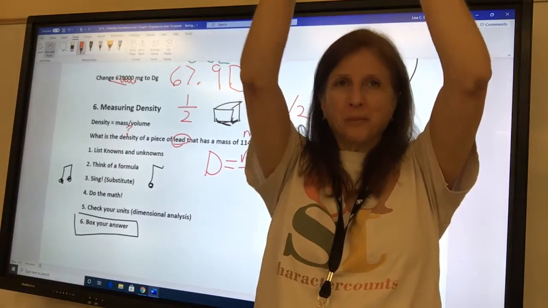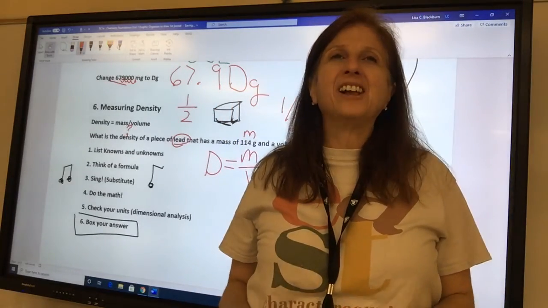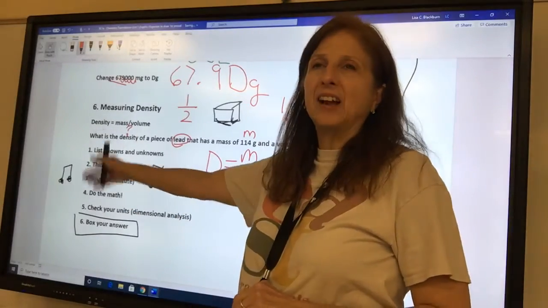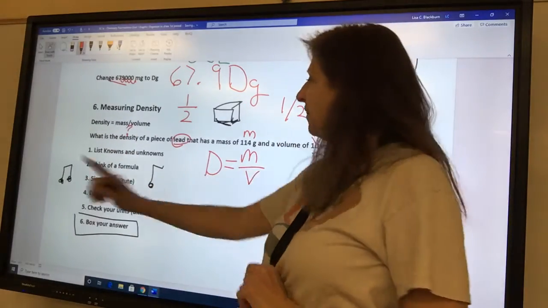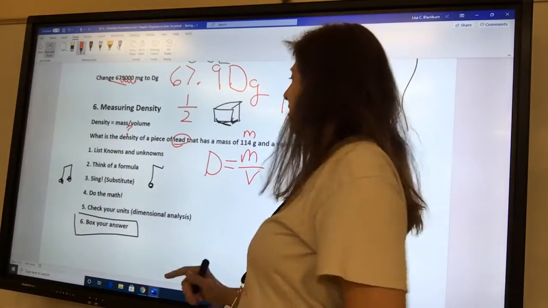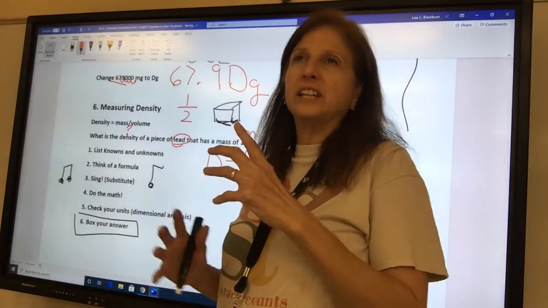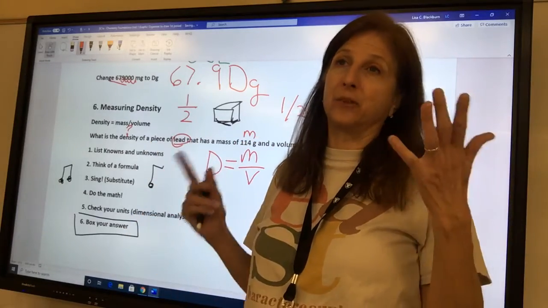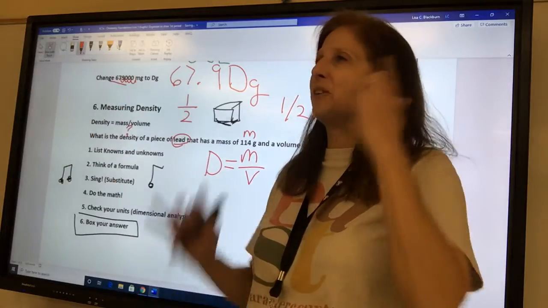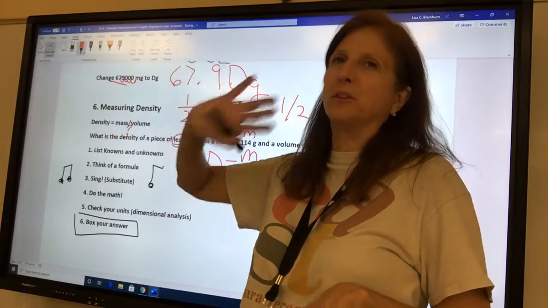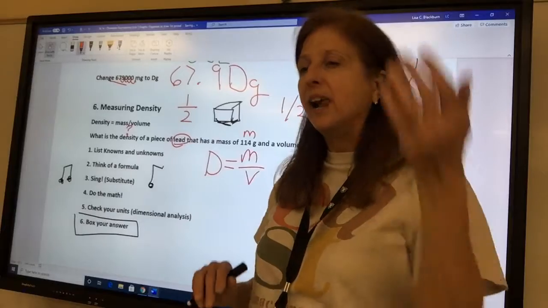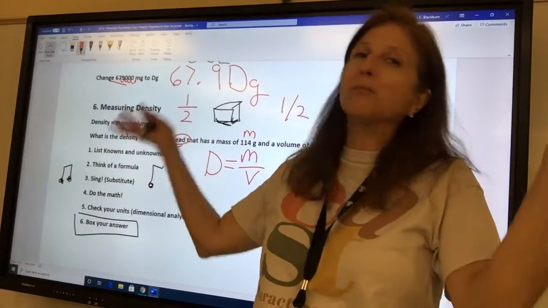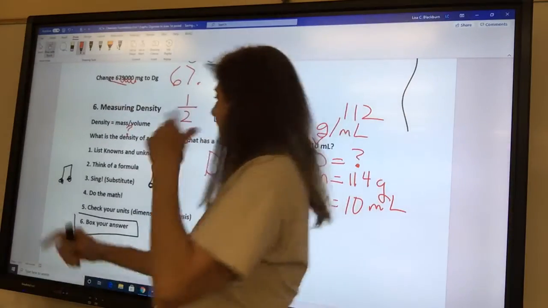Symmetric, the symmetric property. Remember that one? You're like, no, I'm trying to forget geometry. Geometry is great. All right. So one of the things is I have certain songs we sing at certain times, and this is the time we sing Substitute. There's one when I teach algebra where you combine terms, but I do a song called Gathering Up the Terms, and it has a dance too. And it's so funny because it's from before my time too. It's all these 60s songs for some reason I picked. But I've had kids come back to me and say, Miss Blackburn, they were playing the Gathering Up the Terms song in Kroger. I'm like, yeah, but that's not what it really is.